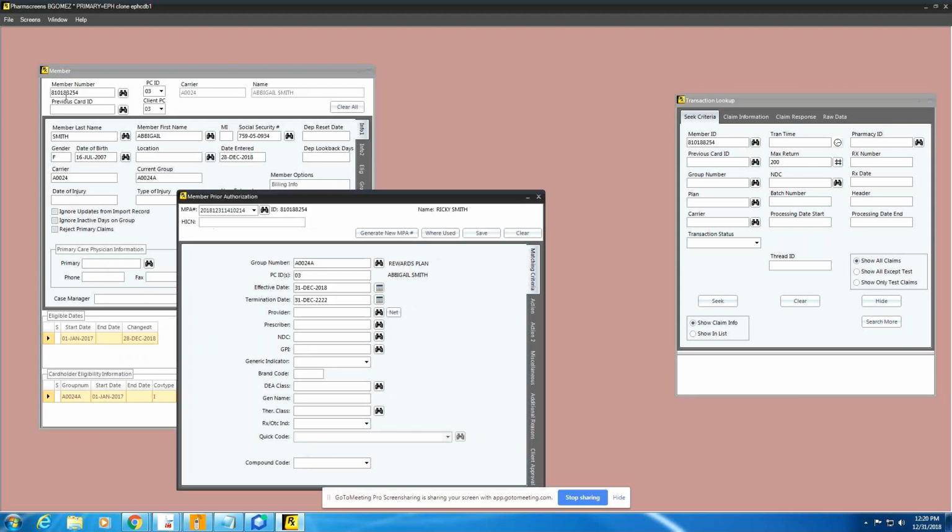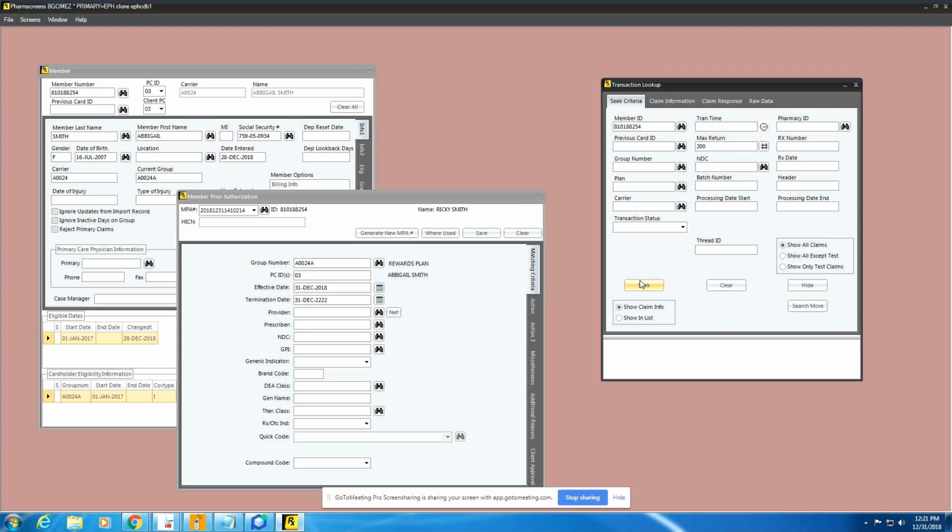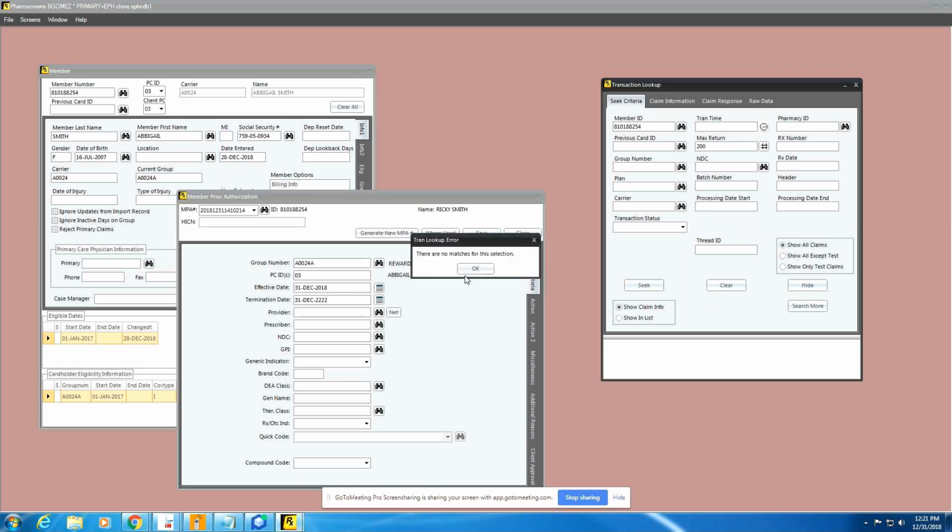Abigail Smith. Same one, right? 810, 810, 810. And we seek. If nothing comes up, she has not been given any drugs. Okay? That's transaction lookup. And last but not least is we have to make a comment, right?